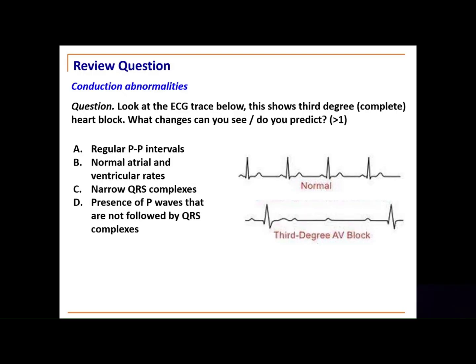So now have a look at this one. This is complete heart block or third degree AV block. So remember the last one was looking at first degree AV block. This is third degree or complete AV block. And that means we have complete heart block. So the damage to the AV node is such that it no longer transmits signals from the atria to the ventricles. So in other words, the atria and ventricles are working independently of each other. So again, same thing. Have a look at the options there. Press pause and have a little bit of a think about what you can see and what you can't.